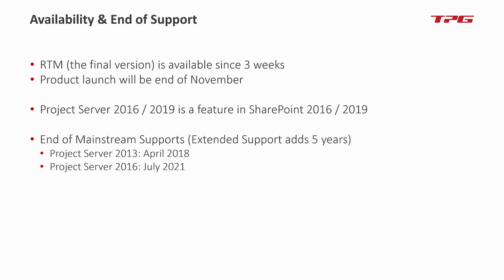End of mainstream support, of course, is one of the reasons we talk about it today, not only the release of the final version that's available now, but also that the support for Project Server 2013 has already expired in April this year. And for Project Server 2016, we are still on a relaxed timeline. So we still have 3 years to go. And that's generally what Microsoft does with the products. You can have 5 years of mainstream support, which is just covered by the product itself. If you are under maintenance and you get all the security updates all the time, extended support can be added, but this doesn't come for free.